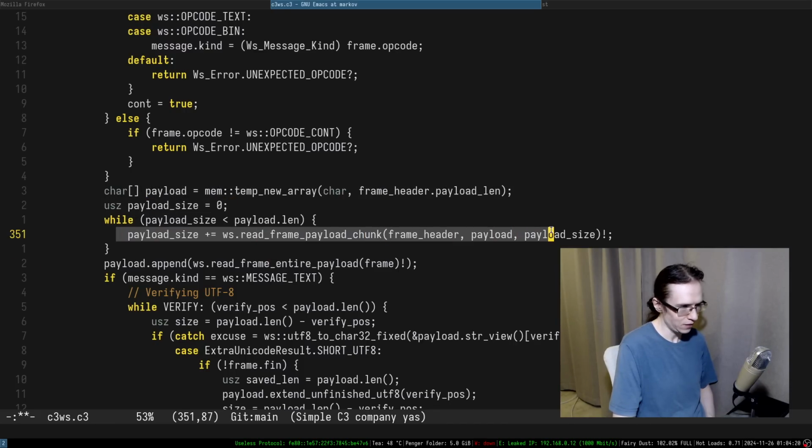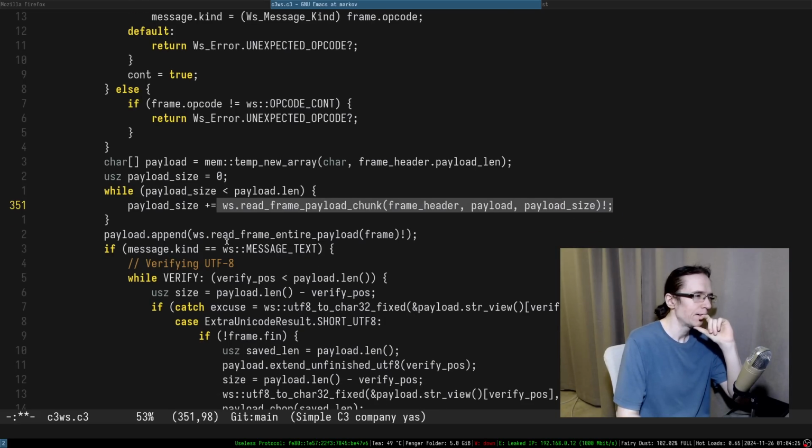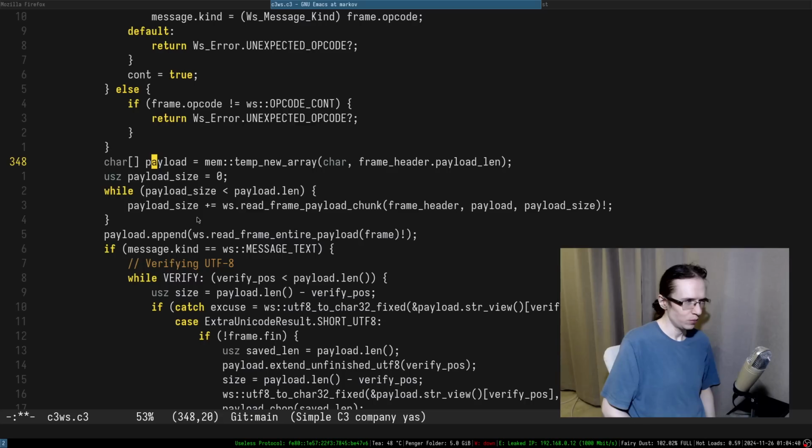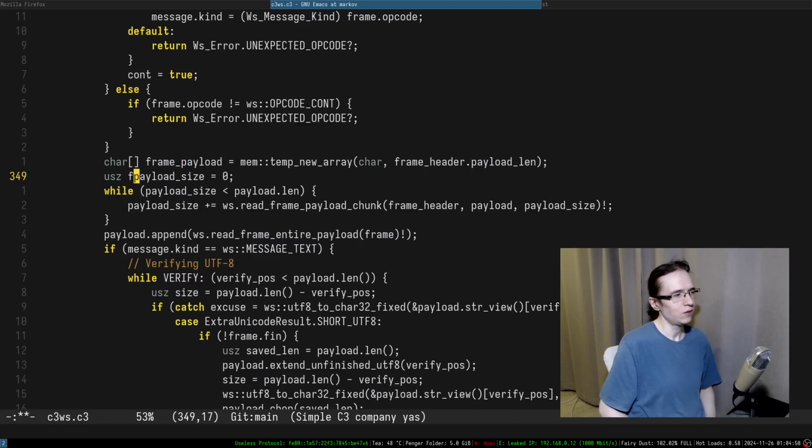While we have that, we read a little bit of the payload, and I suppose we now have to append it to the final payload. This is the payload of the message, and this is the payload of the frame, so we have to distinguish them. Here's the frame payload specifically, and this is the frame payload size, how much we already read.